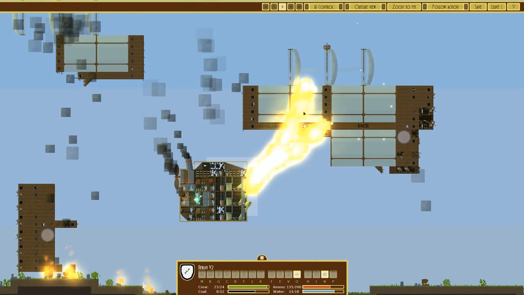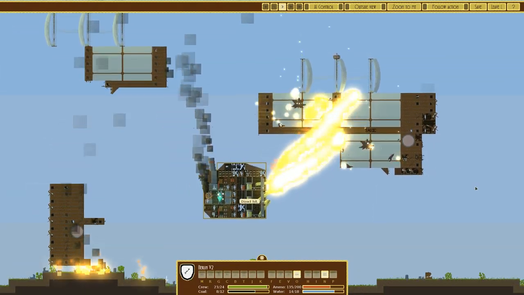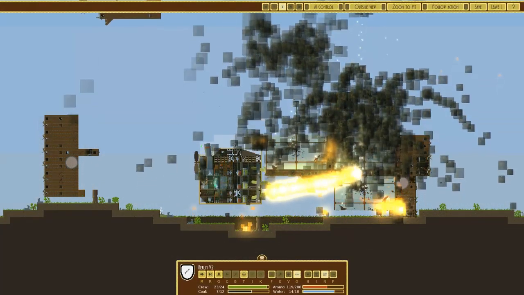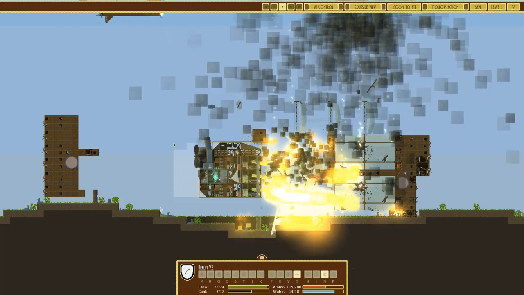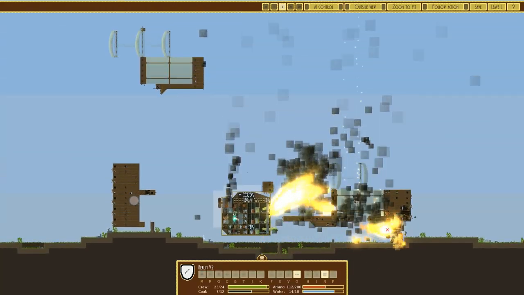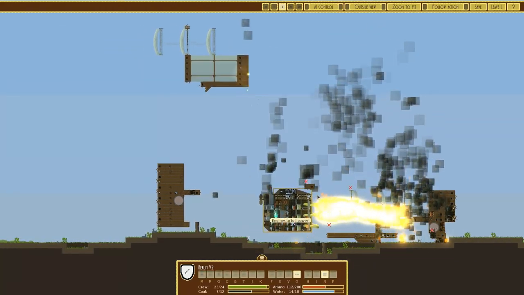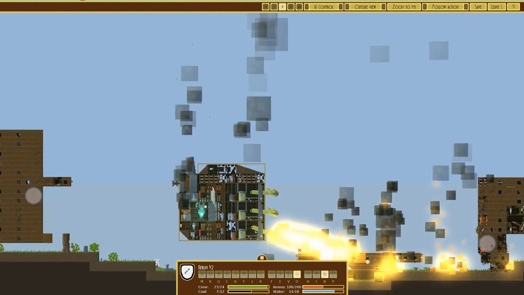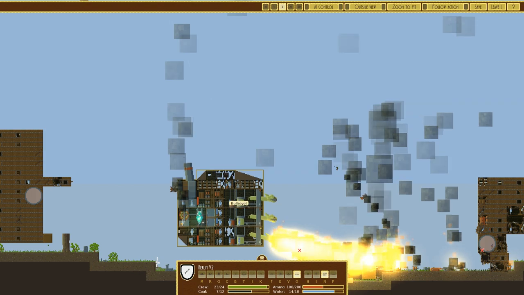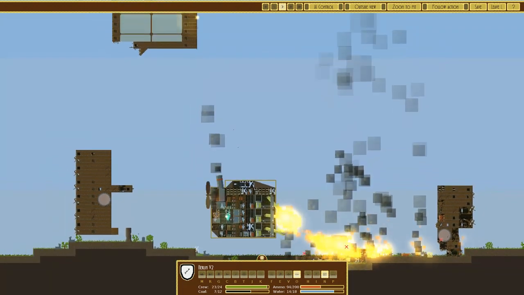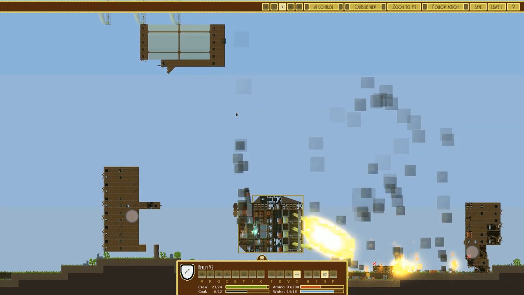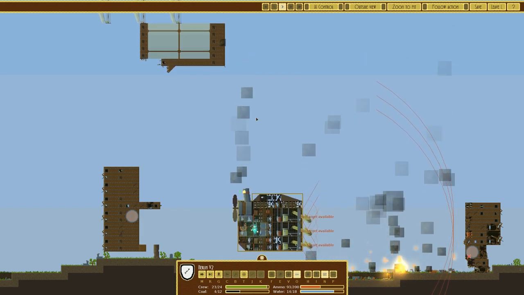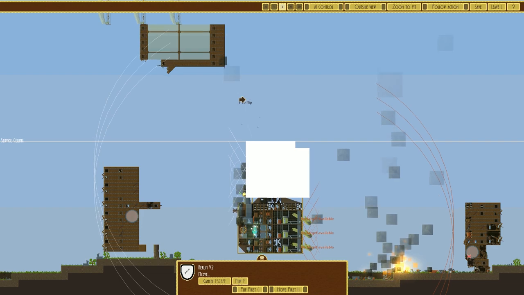And looks like the tanks on these ones are going to be absolutely hammered as well. I was just about to say I'm going to order our vessel to move back over, but it doesn't look like that is really necessary anymore because the bridge once again is completely knacked. So we've just got the cockpit left there. This is the only thing that is still remaining, so we just need to order them to go up and turn round, and then hopefully we will be able to take this out.